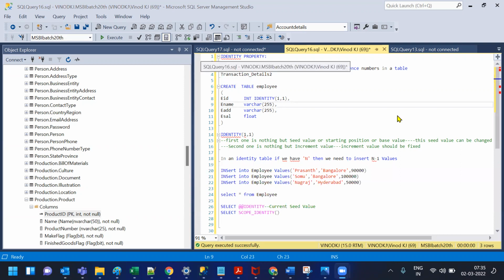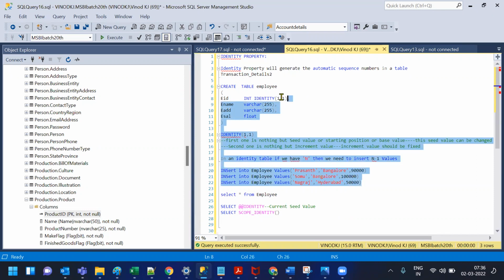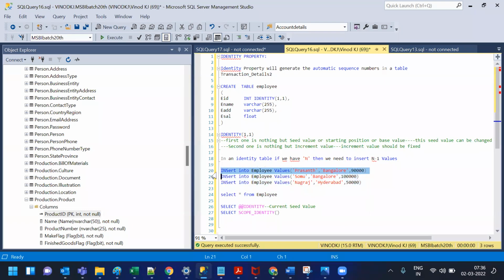Can the identity property allow duplicates? Yes, Noor. When you insert data, it will always insert sequence numbers, so it keeps growing. But the answer to your question is yes: if you manually insert data into an identity column, duplicates will be allowed. To avoid that, we can simply go with the primary key. So the simple answer is that it will allow duplicates in an identity column when we enter a manual value. Okay, sir. Thank you, sir.